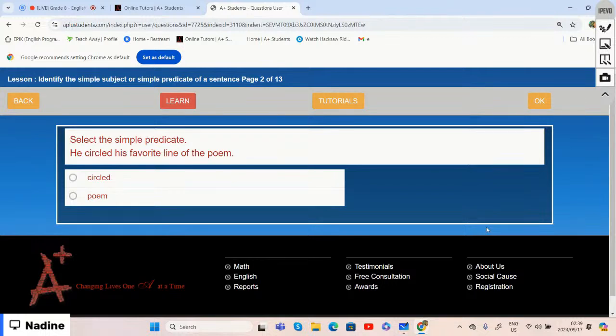He circled his favorite line of the poem. We need to select the simple predicate of that sentence, the verb. It says he circled his favorite line of the poem. We need to select our verb within that sentence. Is it circled or is it poem? Circled or poem.